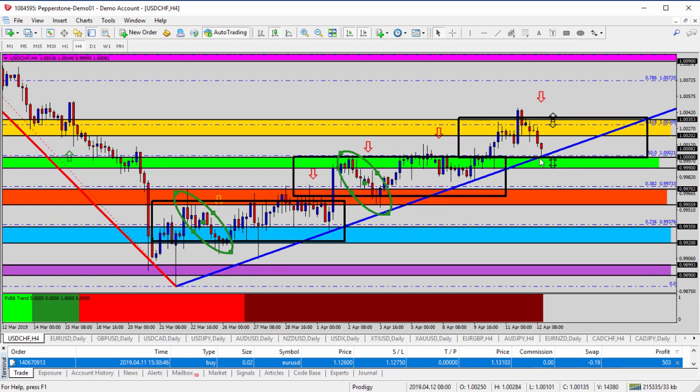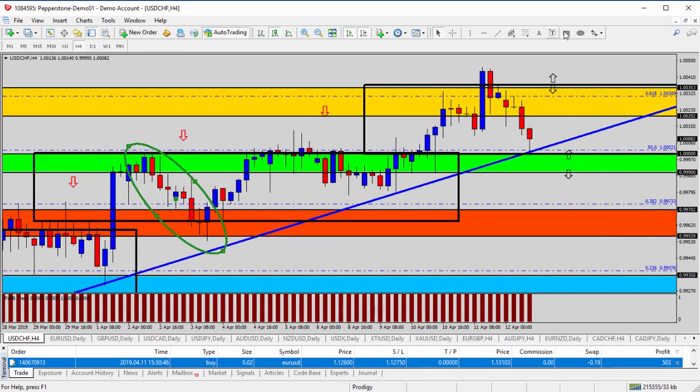So again, I just don't think that going short right now makes a whole heck of a lot of sense here for the dollar franc. Stay long, looking for buying pressure. That's really what I can think we're going to look for. Maybe even a dip down into the green zone, and then maybe a sudden indication of buying pressure. A bullish engulfing candle, hammer candlestick, something of the like, to give us confidence that buyers are sitting here at the green zone and it's going to do what it did the last time at the orange zone, where the green circle is, and turn around and go back higher.